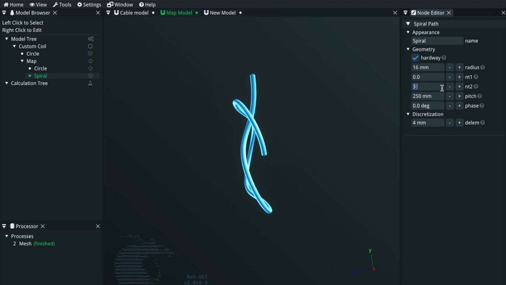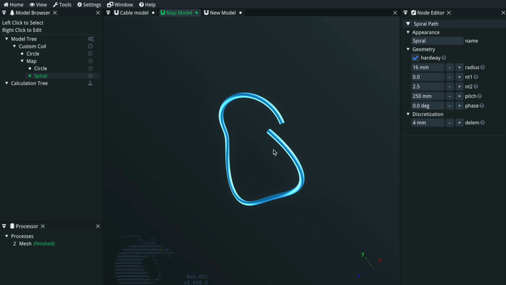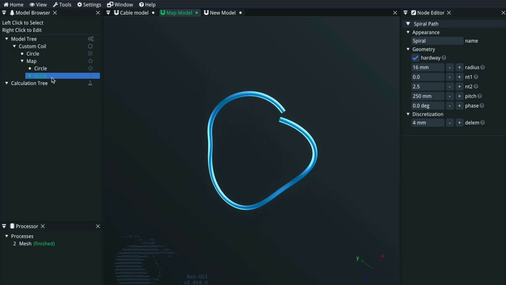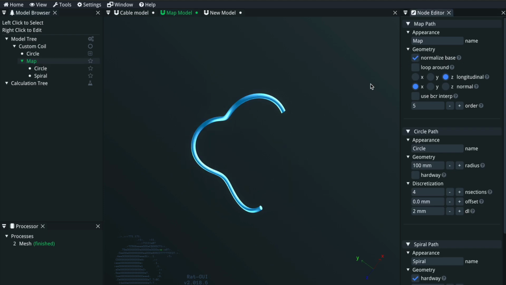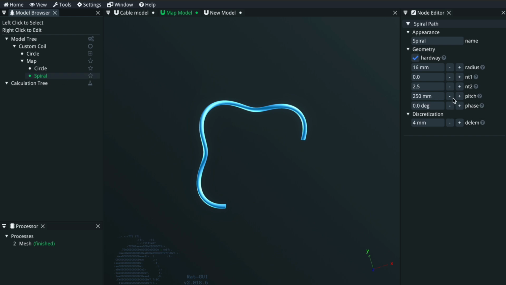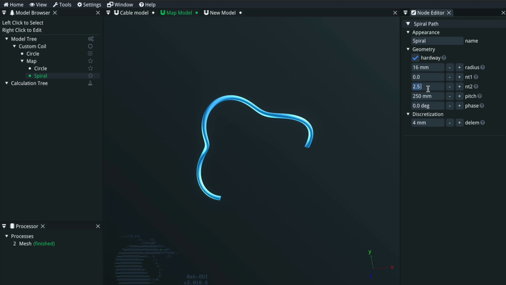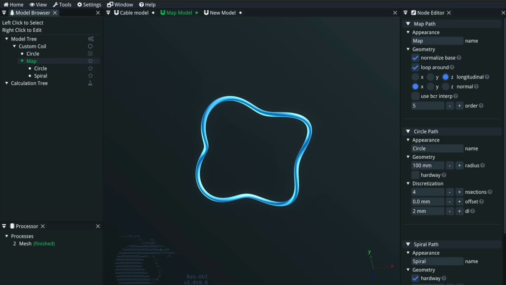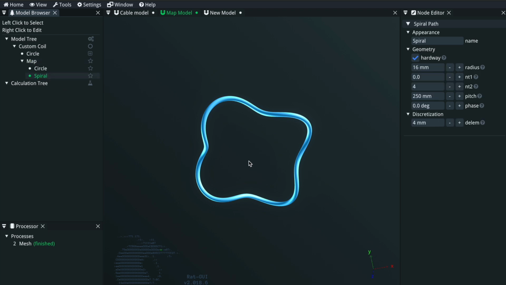Now you could change that by going to 2.5 turns or something until it matches. But you can also, if you want to actually not bother, go to the map settings and normalize the base. That means that the base path, so the circle, is taken and it's used as unit length 1. And then if we have a pitch of 250, we would go around 4 times to go to a full circle. That's because the unit length is set to 1 meter, because in the map we set normalized base, so it's 1 meter. We use the standard units for that, so meter would be standard unit. And so 250 millimeter fits in 4 times in 1 meter, and then you go full circle.